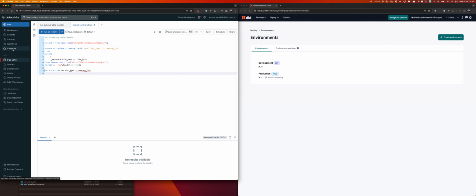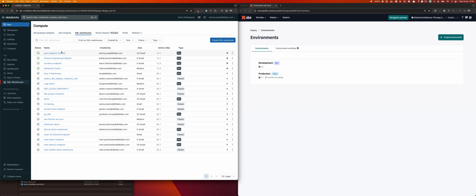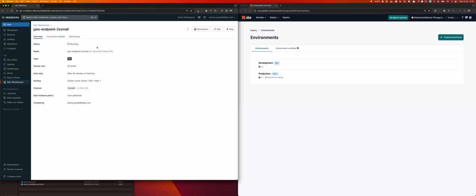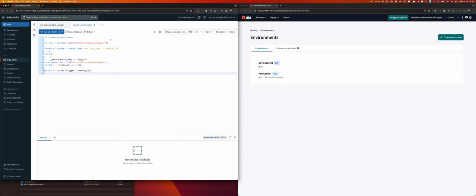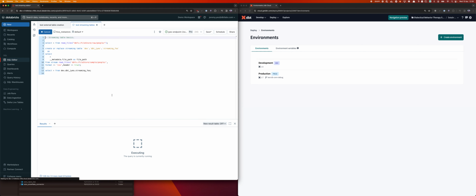The compute as well. If I go to SQL warehouses, this is the SQL warehouse that I'm going to use. It is a prototype SQL warehouse, and it's kind of small, that's the size. I'm going to go back to my SQL editor. First thing I want to do is just have a look at what's in that folder file path using that SQL endpoint. And we see that we do get ID 1, username, Alice, and so on.